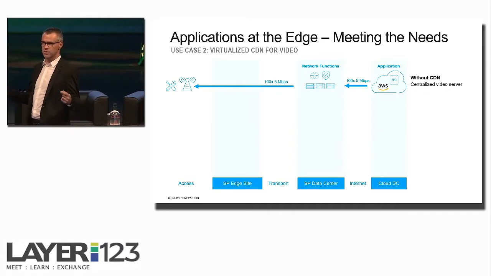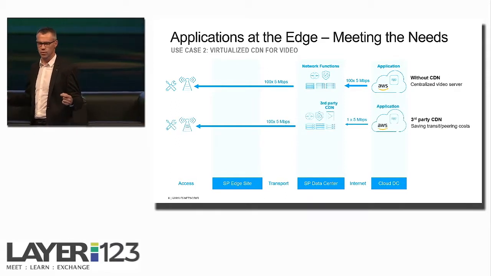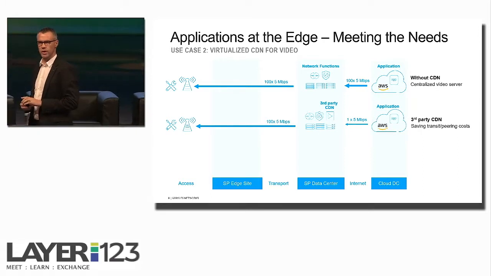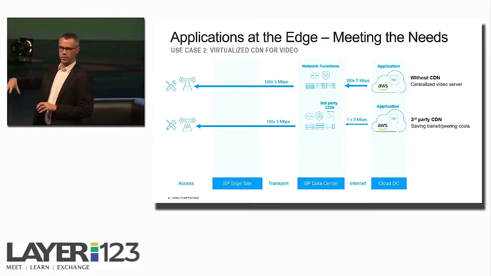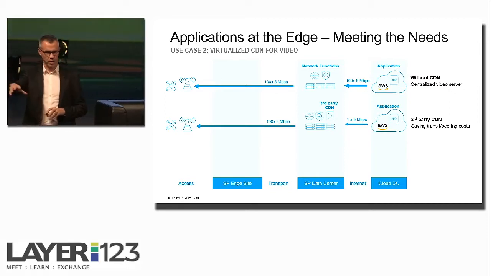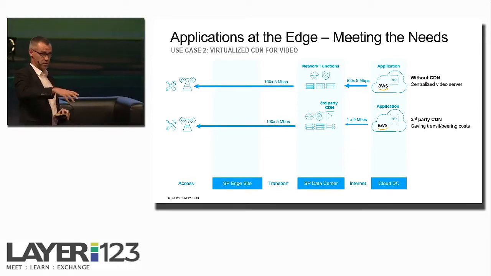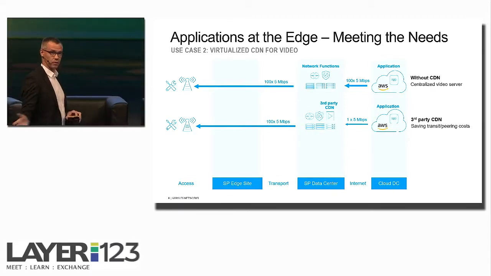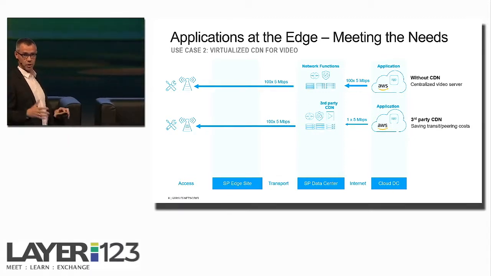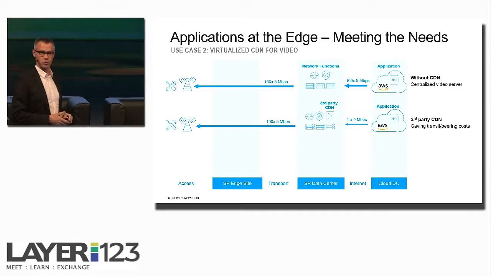I would say this is not really happening too much anymore. The typical deployment model is where you have a third-party CDN hosted in your own data center. You have Akamai there, you have Netflix there, you have Google caches there, and typically you will even allow them to connect for free because you save a lot on transit costs by doing so.